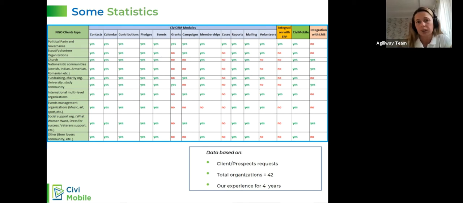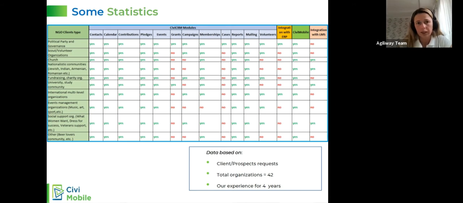As you see, these are mostly universities, some churches, nationalistic communities, and different social support communities. This is all data based on our experience. I put here some information: it is 42 organizations and our experience over 4 years.